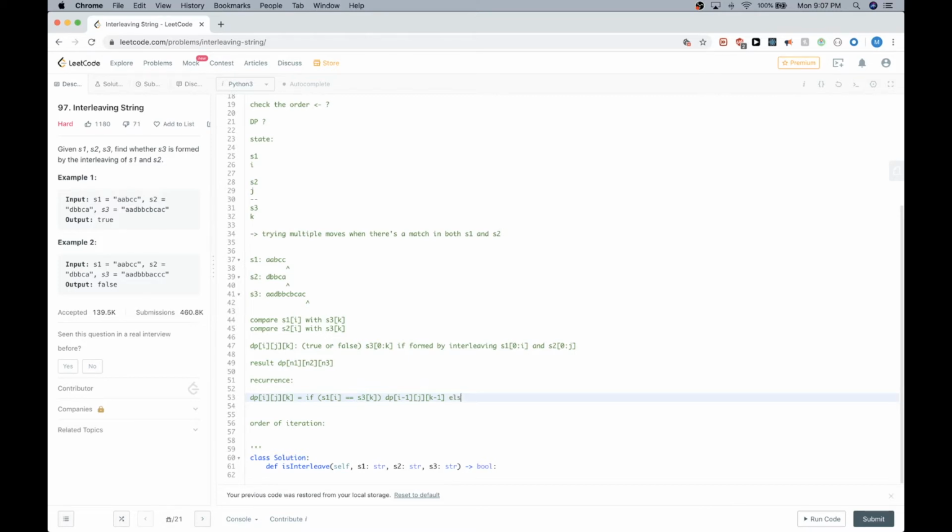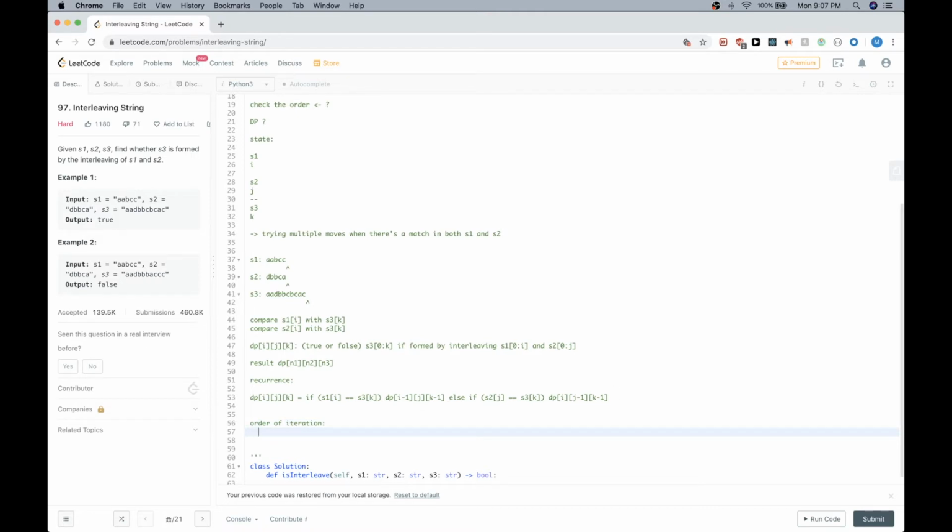Else, if S2[j] is equal to S3[k], then I could also do something maybe like this. It would be dp of, this time, i, j minus 1, k minus 1. And I guess both work, right? So maybe this could be the recurrence relation for us.